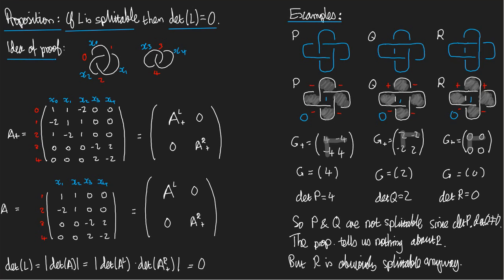Now let me tell you something about the idea of how to prove the proposition. Let's suppose we're given a splittable link drawn here in white. It's a trefoil beside but not linking with a Hopf link. So this is clearly splittable. These two components are separated by a plane that meets the page down the middle there. Well let me order the crossings as 0, 1, and 2 in the left hand side and 3 and 4 in the right hand side.